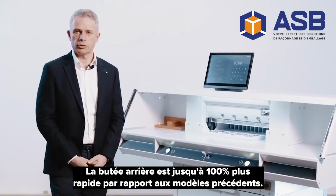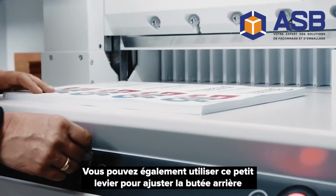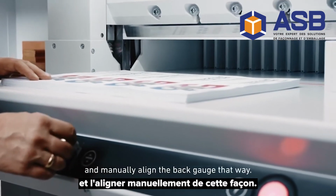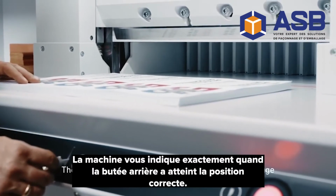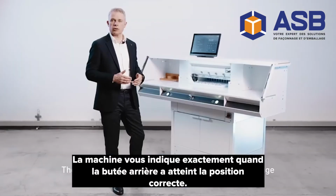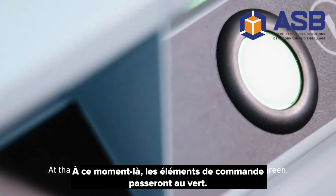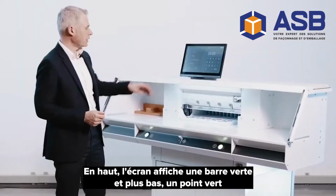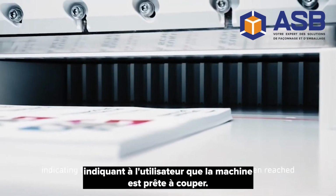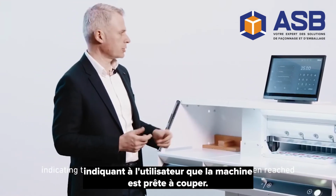The back gauge is up to 100% faster when compared to the predecessor. You can also use this little lever here to adjust the back gauge and manually align it that way. The machine will show you exactly when the back gauge has reached its proper position. At that point, the operating elements will change color to green. Up here, the display will show a green bar, and then further down is a green dot, indicating to the user that the respective position has been reached and the machine is ready to cut.